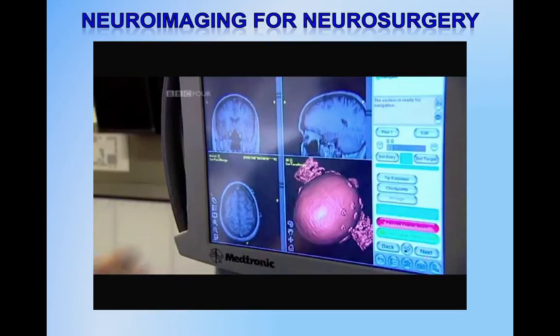Okay, so that was supposed to highlight the idea that you've got these eloquent parts of the brain, and when a brain surgeon goes in, he needs to make sure he leaves those intact, otherwise the person may end up with more of a deficit that makes it worse than what their original condition was.